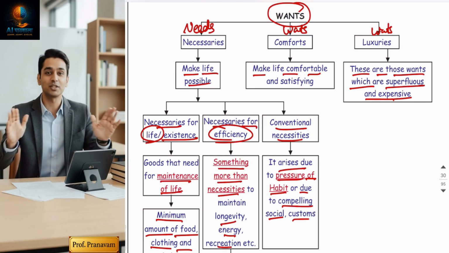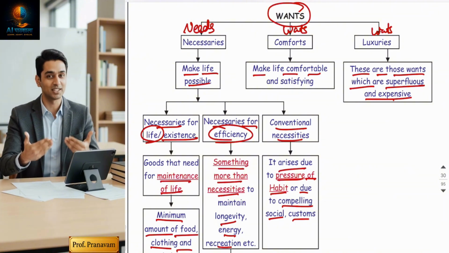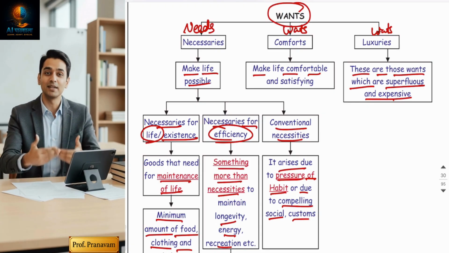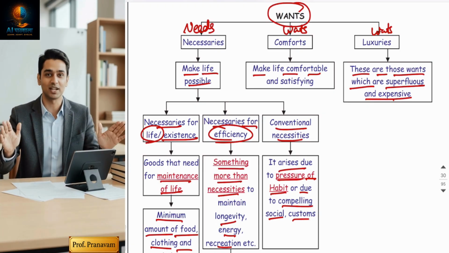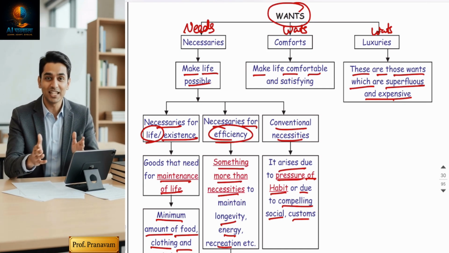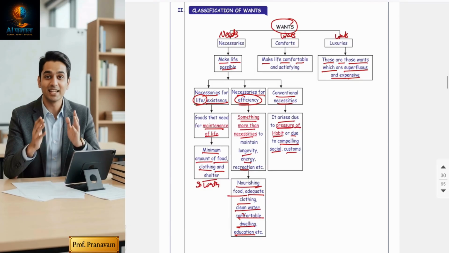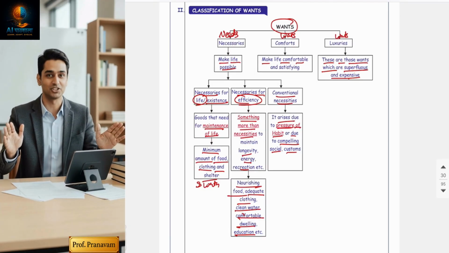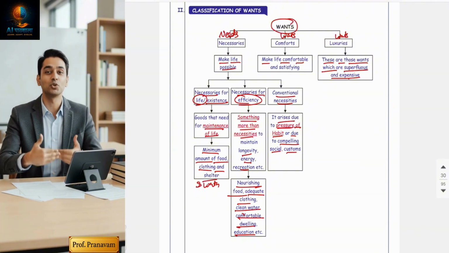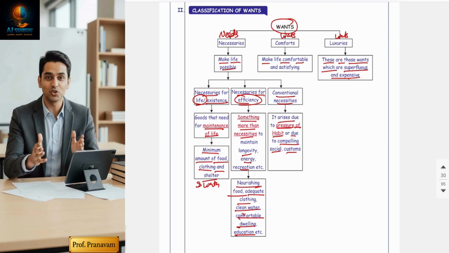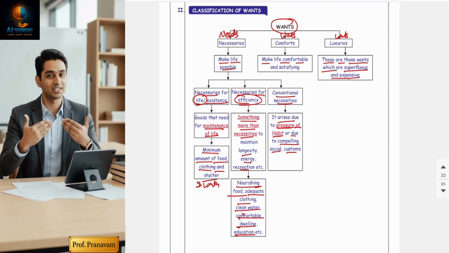The lower middle class just satisfies necessity and survival, but they are struggling, their life is not comfortable. Labor class and lower middle class: necessity. Comfort: middle class. Luxury: higher class people, like Ambani families. So by this, part A is over. Guys, it is not so important, but because you now know wants, you can understand the further theories, part B, part C, and part D, which you will see in the next video.